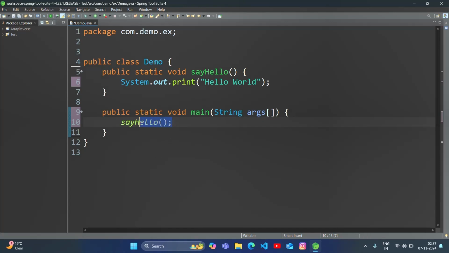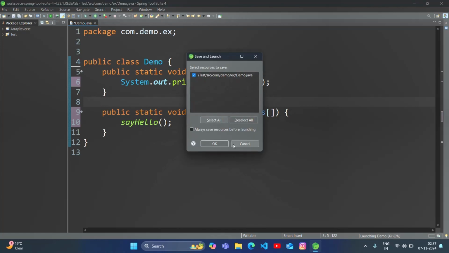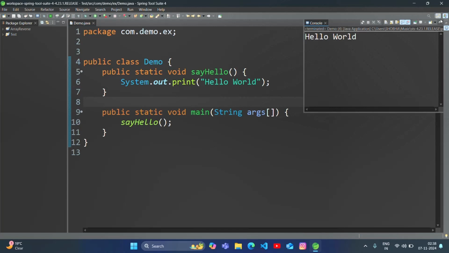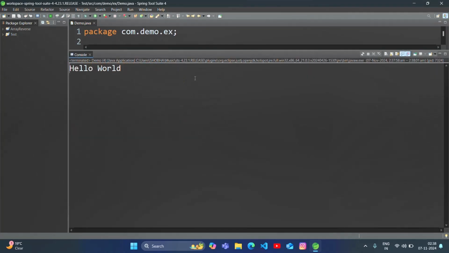So I have called the function from the main method. Let's see what the output will be. We get the output as hello world.